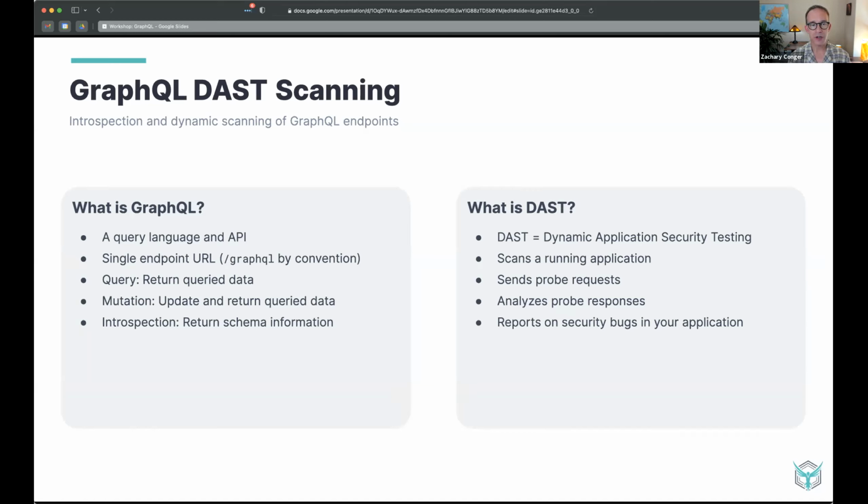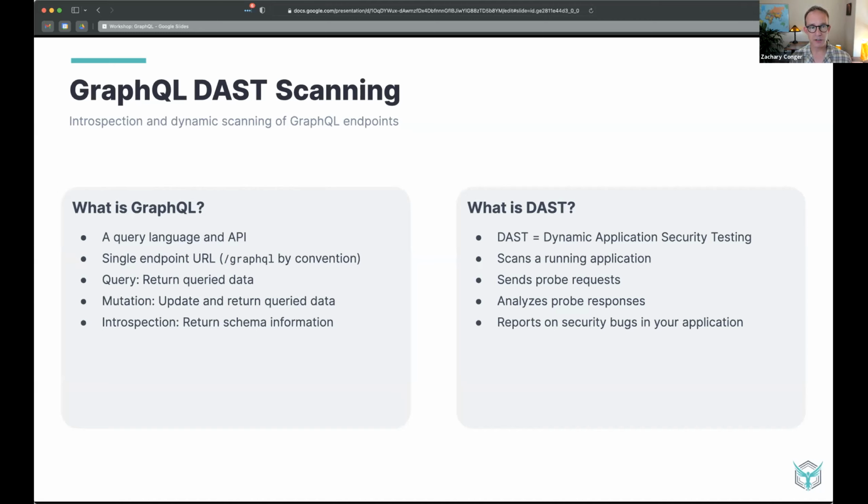There are two types of operations you typically do on a GraphQL data store, and that's queries and mutations. And queries typically just return queried data and often are considered to be safe types of operations against a GraphQL data store. But that's just by convention. So you can have queries that actually modify data in your data stores.